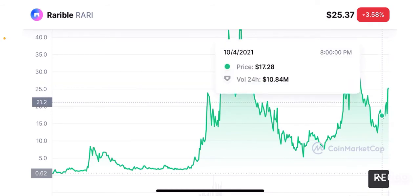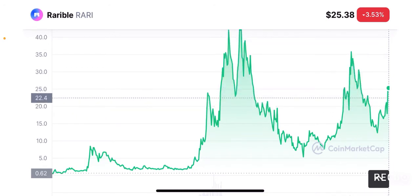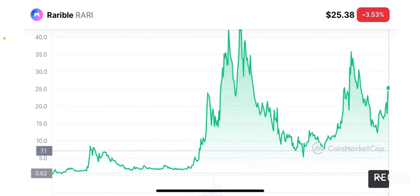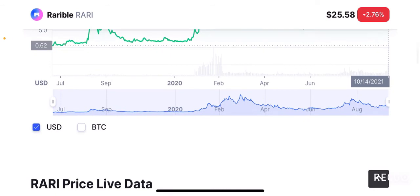But if you want to wait, you can also get this token below the $22 to $21 mark, because this token is in the cooling off phase after the Coinbase listing, and therefore it's kind of going to go below the $21 to $22 per token, and that's also a good opportunity to dollar cost average in for a cheaper discounted token, right? Again, that's just my opinion, guys, not financial advice.